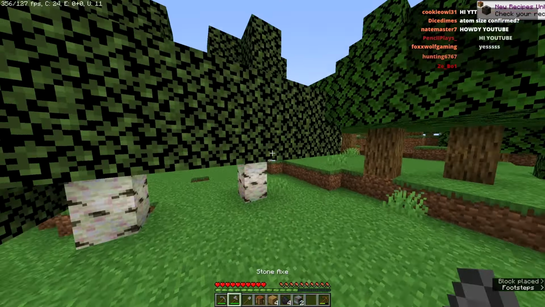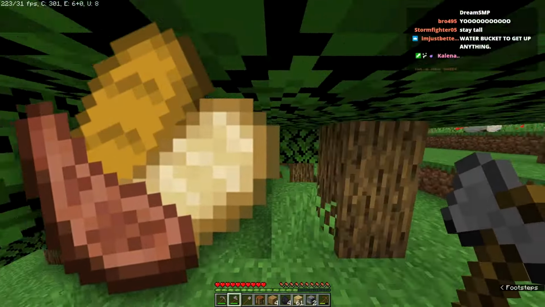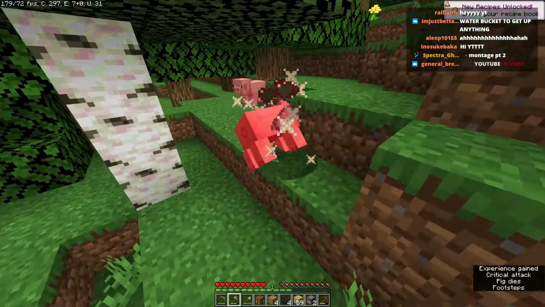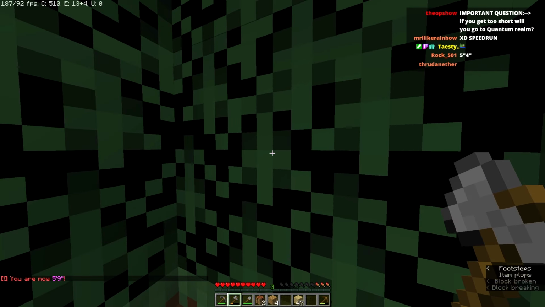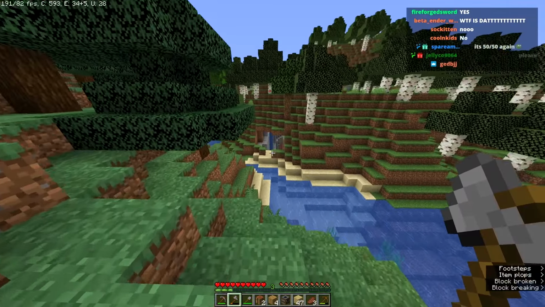Let's go up. All right, we're gonna go and take a bunch of blocks. Let's go. Now that we're tall, we have to get as much food as possible and as much iron as possible before we go to the nether. We're gonna speedrun all of that. Bang! I need to make sure that... Oh my god, I just saw myself shrink. We are 5'9" now.